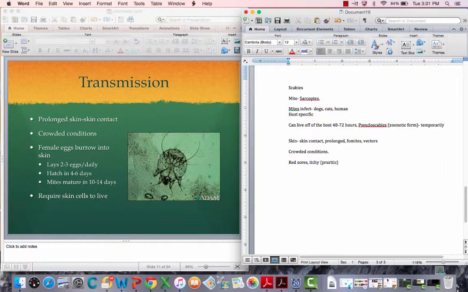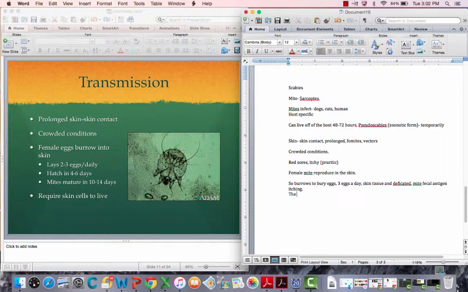And the itching is actually a direct result of the actions of the female mite and its attempt to reproduce in the skin. So the mite burrows into the skin to bury eggs, and it lays up to 3 eggs a day. And as a result of that, it also is consuming skin tissue and defecating in the skin. And it's actually the mite fecal material that's believed to be the antigen that results in the itching.